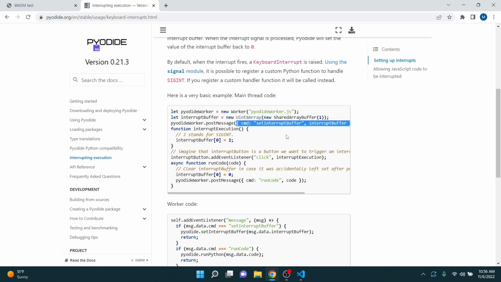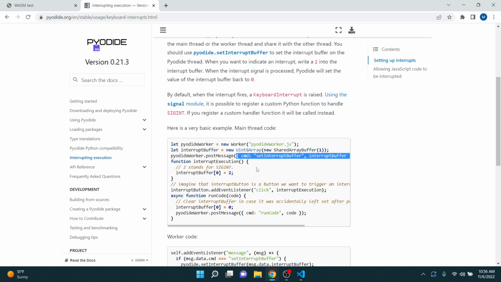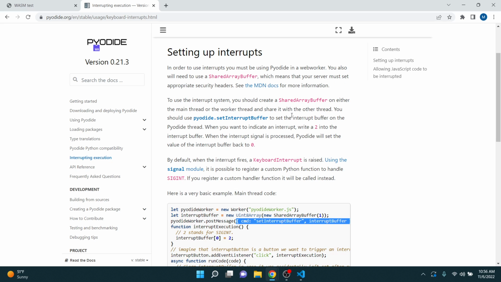I actually don't get this. Oh, wait. You want to indicate an interrupt rate of 2 into the buffer. What is a 1? Why do they set it? Oh, that's not a 1. It's got to be like a size or something.